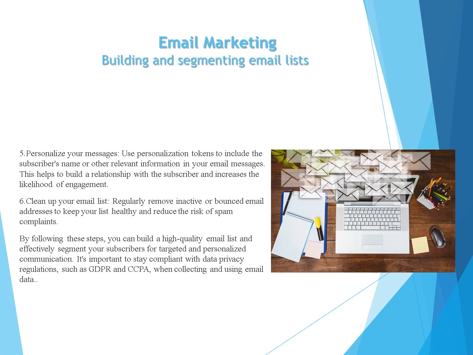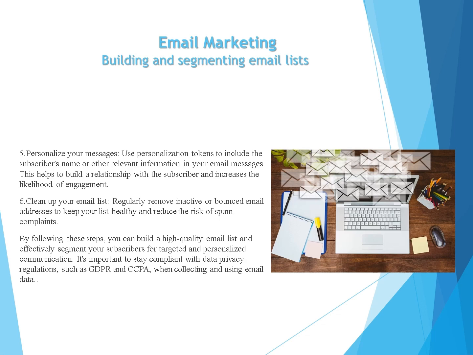6. Clean up your email list. Regularly remove inactive or bounced email addresses to keep your list healthy and reduce the risk of spam complaints. By following these steps, you can build a high-quality email list and effectively segment your subscribers for targeted and personalized communication. It's important to stay compliant with data privacy regulations, such as GDPR and CCPA, when collecting and using email data.